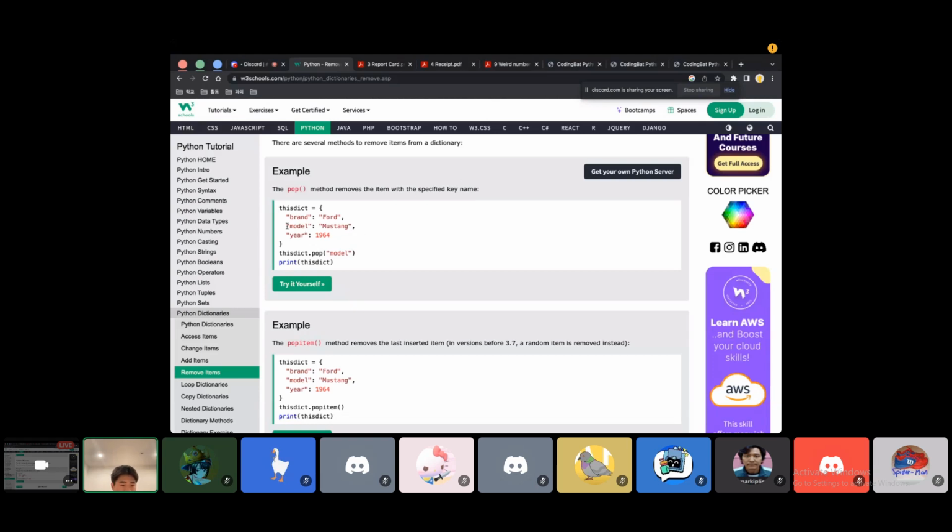So if we wanted to remove the model Mustang key value pair, then we would do the name of the dictionary, which is distinct in this case, dot pop, and the name of the key of the item that we want to remove. So if we did dot pop model and then we printed the dictionary, we would only have brand Ford and year 1964.